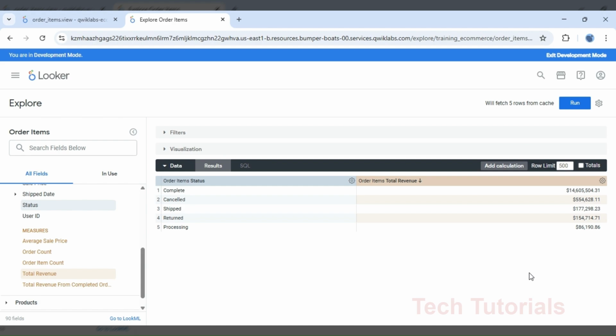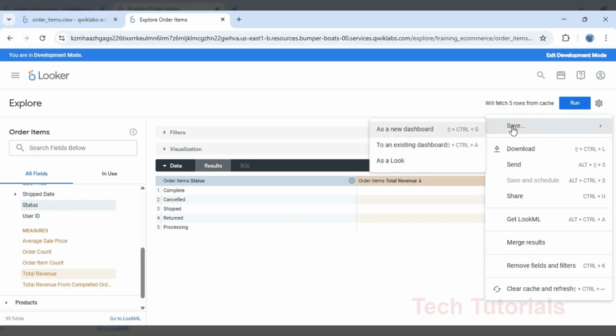So now you can see, right? We have the status and the status-wise revenue. If you want to see the revenue for only completed orders, let me create a new dashboard and let me show you.